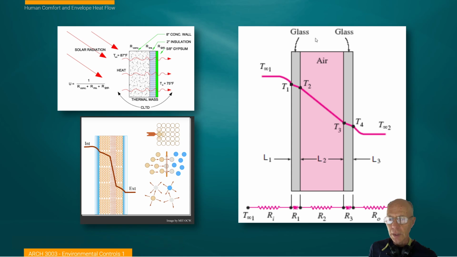So in this case, this is a glass enclosure. So we have the R value of the glass. We have the R value of the air between the glass, and actually air is a very good insulator, so that's not trivial. And then the insulating value of the other layer of glass. In this case, it's a double layer of glass. And what we can see is this idea of a higher temperature, let's say outside, and a lower temperature inside, maybe we're air conditioning, and the idea of the thermal profile changing as we move through the material.